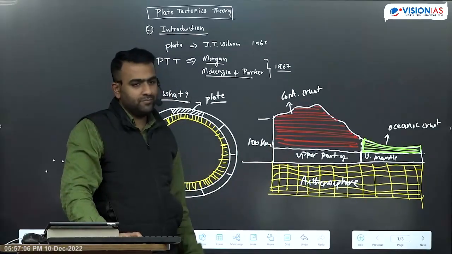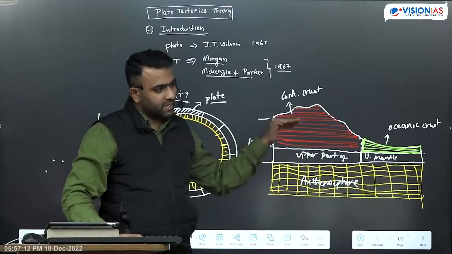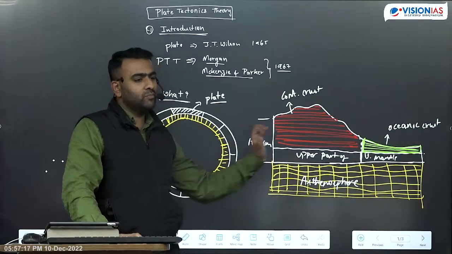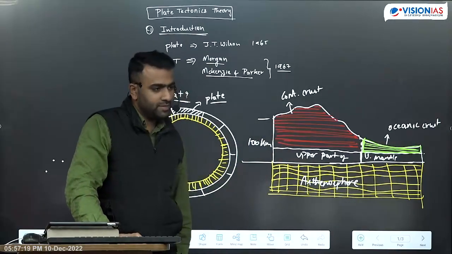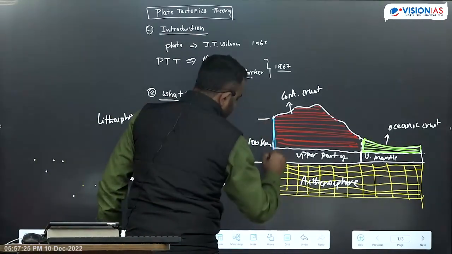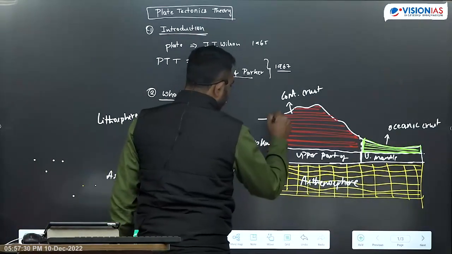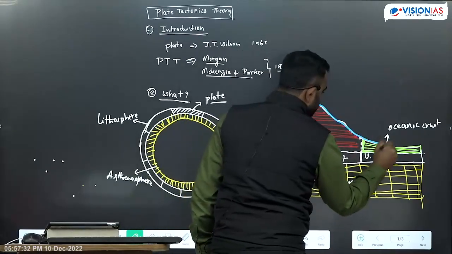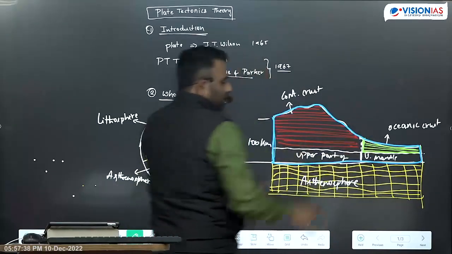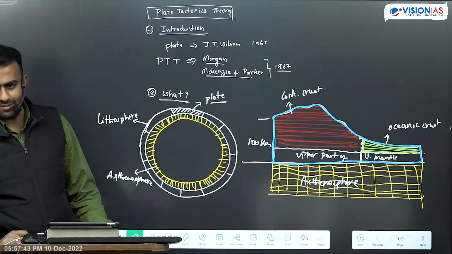बहुत हार्ड रिजिड पार्ट है, इसके नीचे थोड़ा सा कुशन टाइप है, जिसके वजह से ये लिथोस्फेरिक प्लेट्स आर इन कंटिन्यूअस मोशन. They are not completely static, they do move, but they move as a single unit. This is one single unit. This is one single plate. It moves together in whatever direction there is a force.